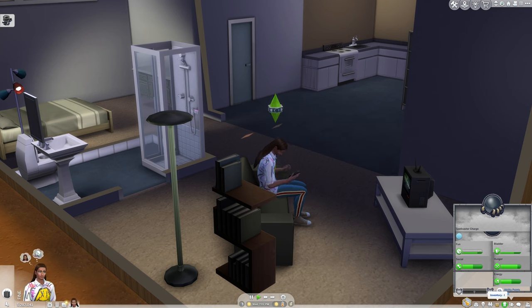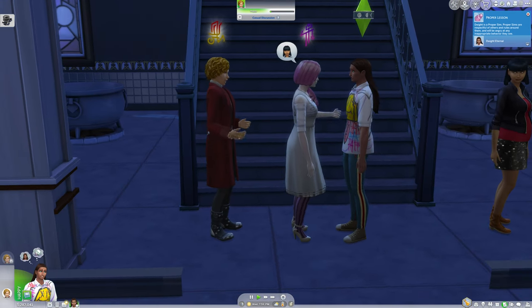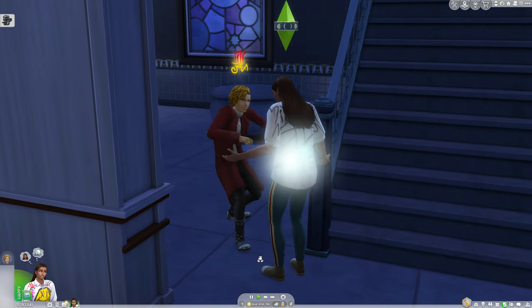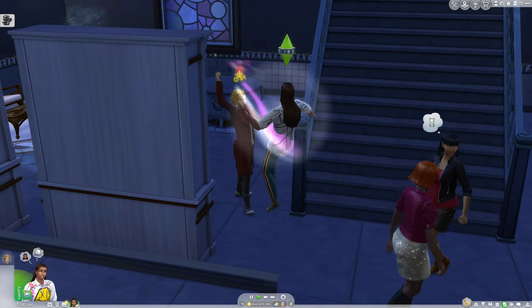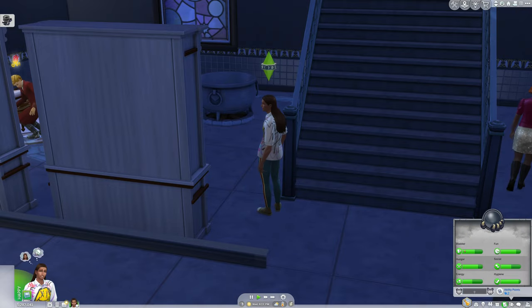Okay, and Dwight is also a hybrid, so we're going to fix him. If you have hybrids, the easiest thing to do is to take them to the magic realm and ask for the rite of dissolution. This means that you don't have to make the werewolf cure because that requires ingredients and you have to have the recipe. So now he's just a regular werewolf and he should be fine.